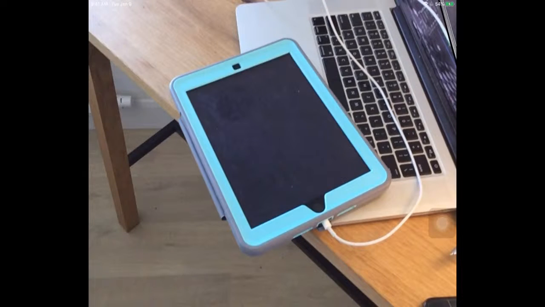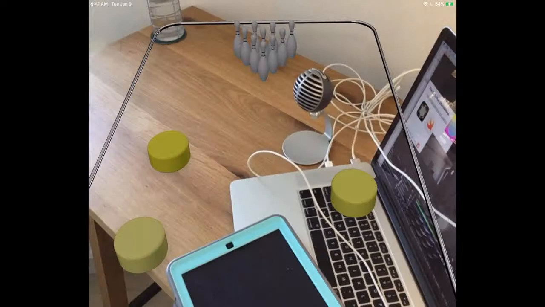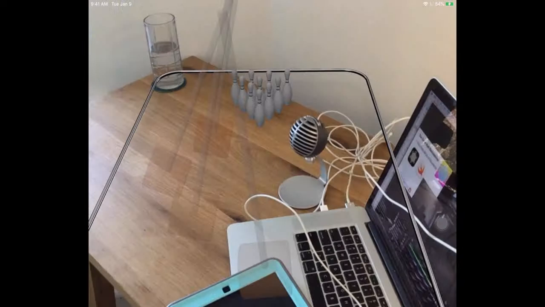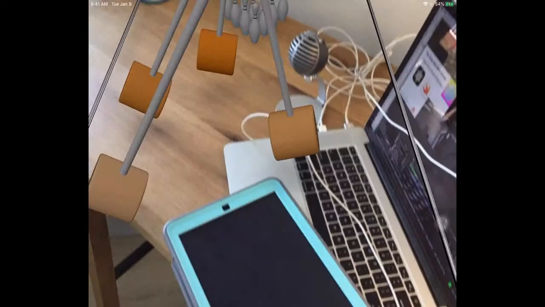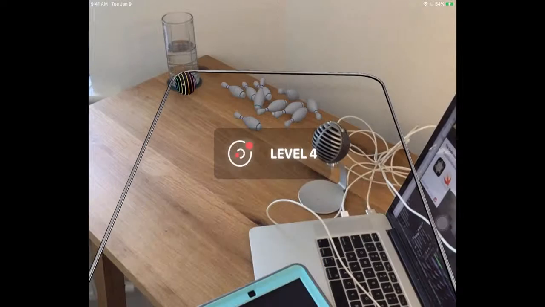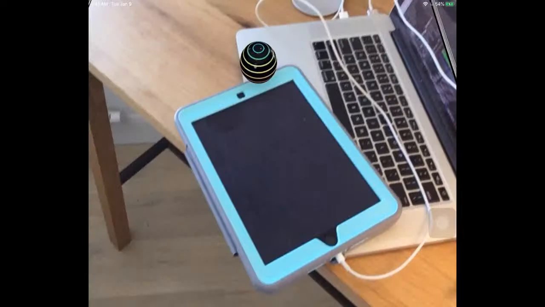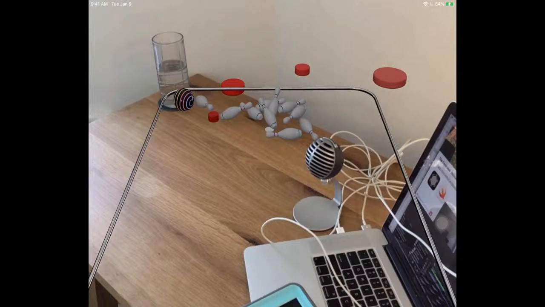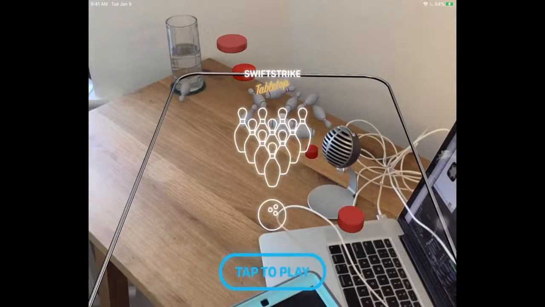All right, cool. Now I'll hit the next level. Next level adds in these funky little moving things. I'm going to swing the ball. If I go to the next level, I'm going to have hammers swinging. So it gets progressively harder. If we go on to the next level, this is the last level. I've got these swirling hockey pucks. And that's it.